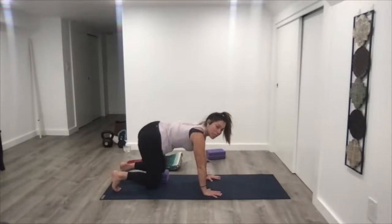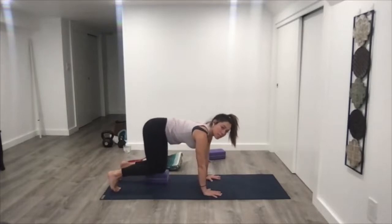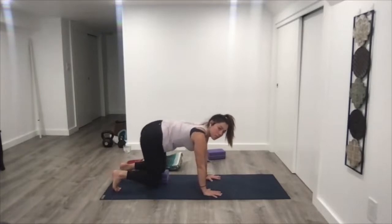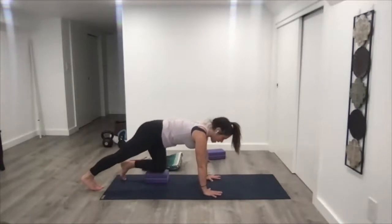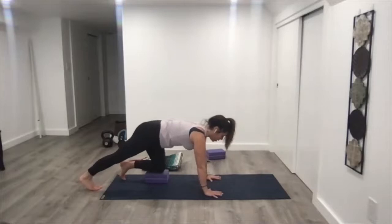Okay, so it's just the knee that's lifting up. Good. Really, really nice. Awesome. The next time you lift the knee, extend the right leg straight back. Perfect. And then see if you can do a couple of heel pulses here.